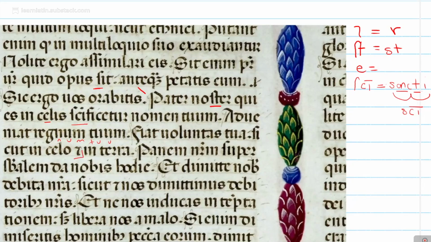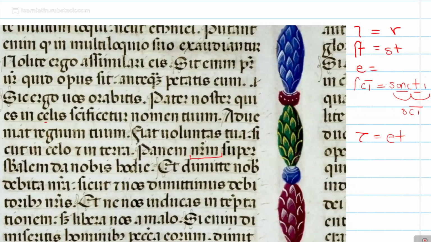And then we have this symbol here. This is the Tironian note. It looks like a 7. It means et, and. In terra, okay, sicut in caelo, et in terra. And you see here the usage of the 2 variants of the R. The one that looks like a 2 and the normal one, terra. It's common when you repeat. Sometimes in Gothic script, especially later Gothic script, you typically repeat the R, so you use one variant and the other one. Panem, majuscule P, P-A-N-E-M, panem, and another abbreviated word.